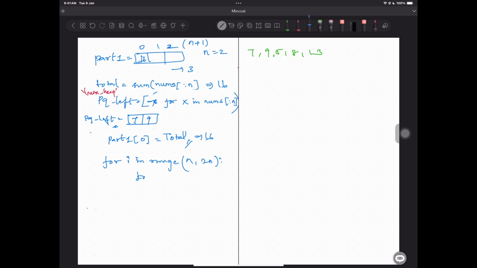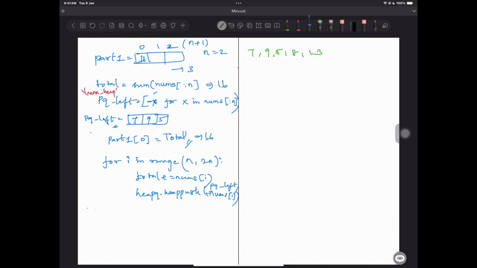We will be adding nums of i. Now we will be putting into the priority queue, heap push of pq left, comma minus nums of i, because it's a max heap, to get the maximum element popped out. So now we put 5. What is the maximum element to be popped out?